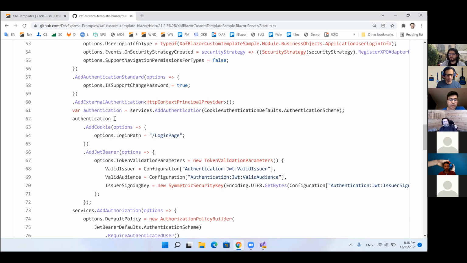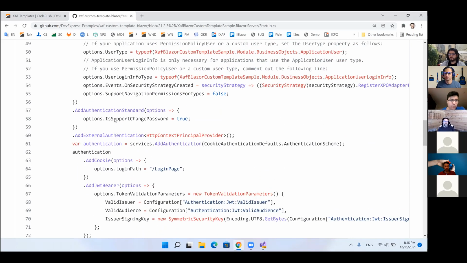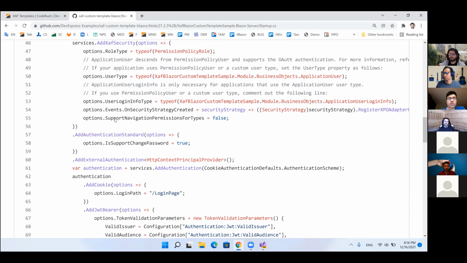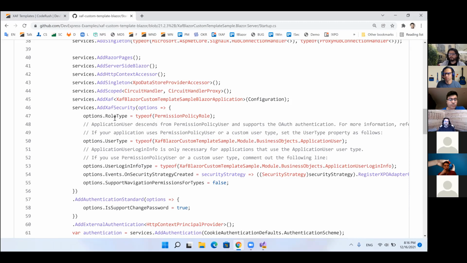For example, in 21.2, we supported the dashboards module and office module, and they add a similar line like AddXafDashboard and AddXafOffice. It will also be easier with this DI configuration for developers to register their own services and configure default XAF services.